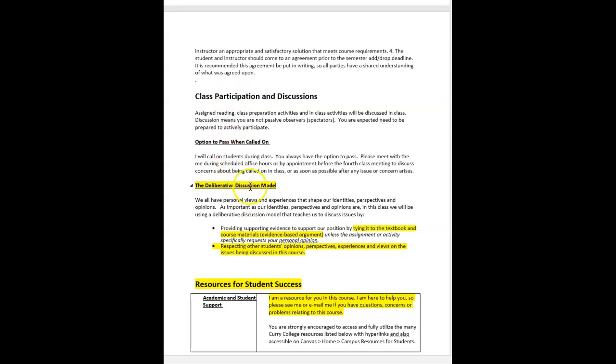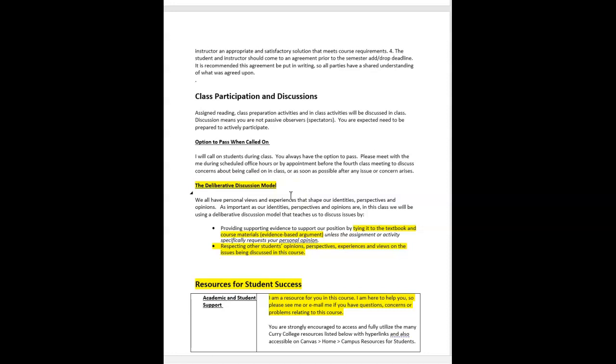I also want to point out that I use a deliberative discussion model, which means although I recognize that we all have important personal views and experiences that are shaped by our identities, and shape our identities, perspectives, and opinions.